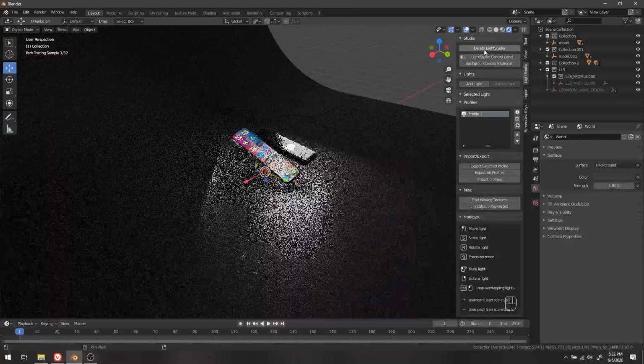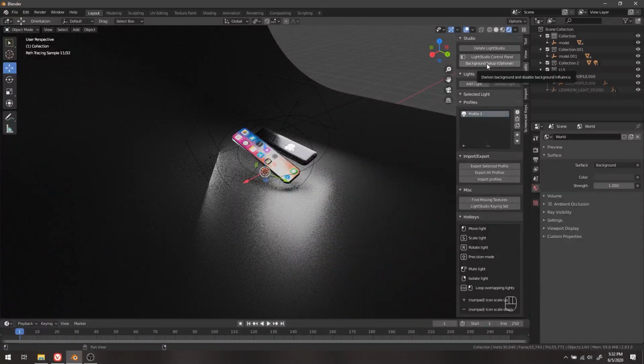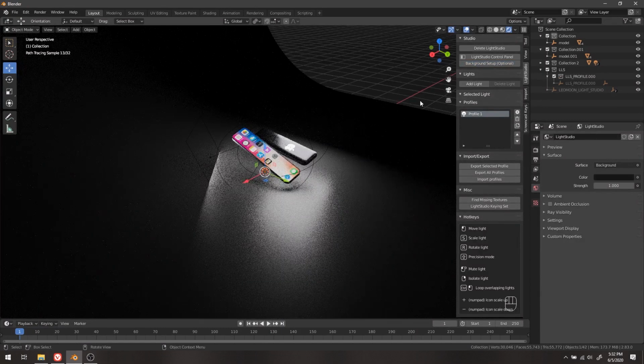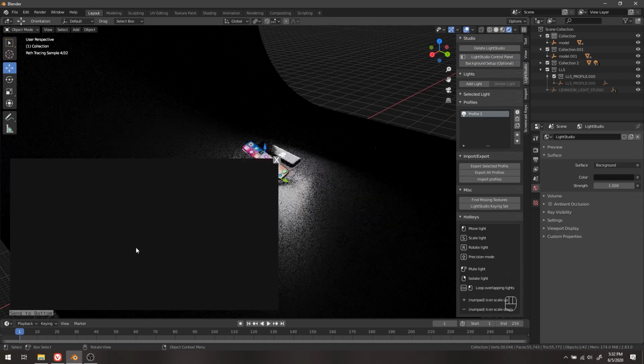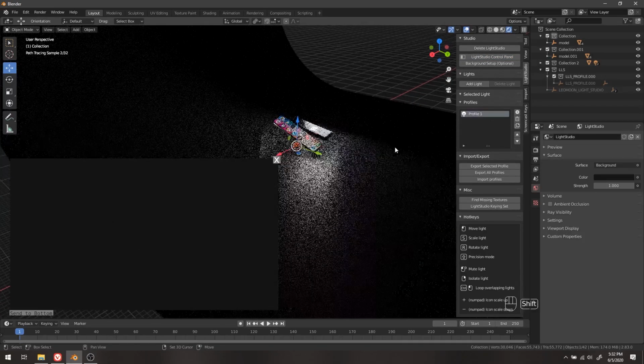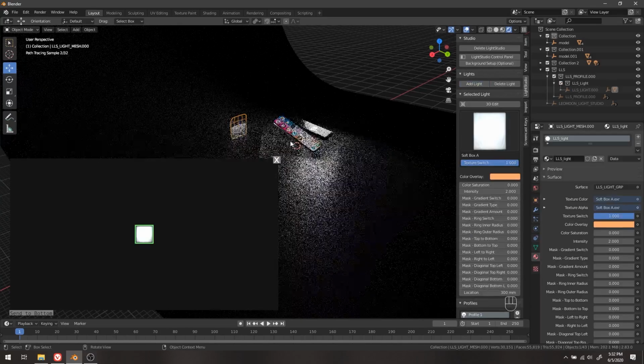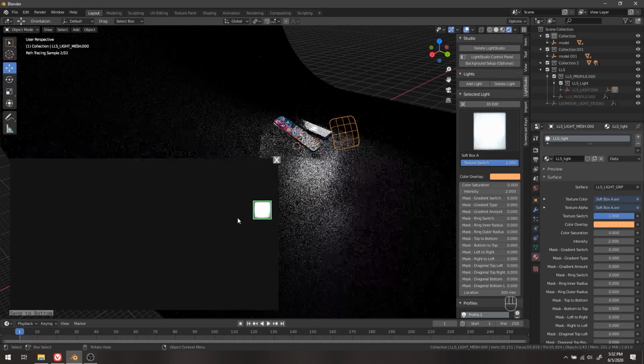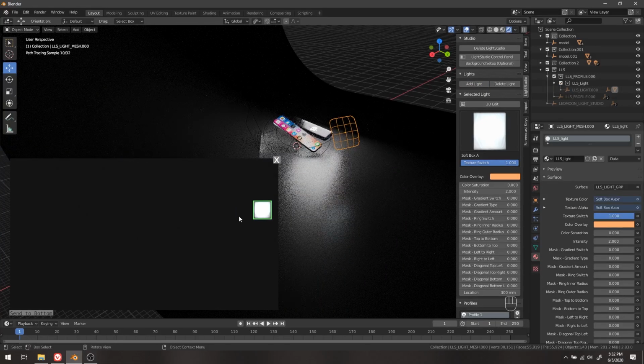Hit Create Light Studio. We're going to go ahead and select background setup. This is just going to make the background dark instead of that gray. And then hit the control panel. And that's going to pop up this HDR editor here for us. And then hit Add a Light. And you're going to see that adds a physical mesh-based light into the scene. Now, the unfortunate thing about this is that you can't actually use it with Eevee because Eevee doesn't support mesh-based lights, but it works perfectly for Cycles, so that's why I'm recommending it here.